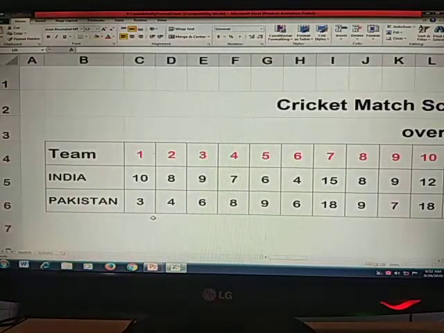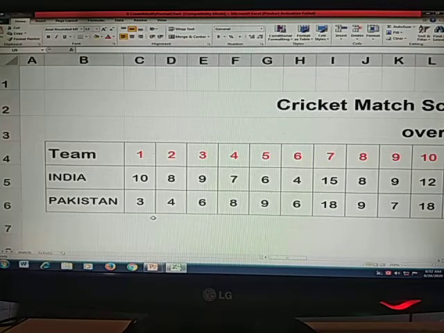Now start Microsoft Excel, open a new blank worksheet, and in that worksheet type the given data. In this worksheet, you will type the score of a cricket match. There are two teams and it is a 20 overs match.